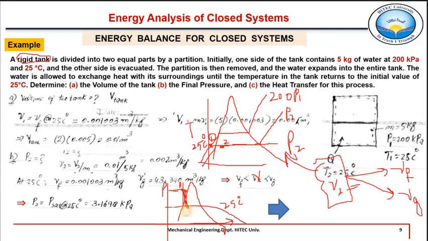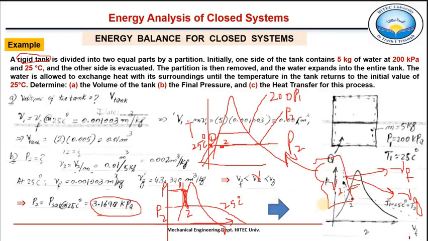So this is 1, this is 2 in the mixture region. From 1 to 2 we can show it with a dotted line because we do not know the exact path which it has taken from 1 to 2. So that is the process line on the PV diagram. On the TV diagram it is a horizontal line, and on the PV diagram it may be a vertical or a tilted line, right? So this is P2, and this P2 we have seen at this temperature. This point 2 is in saturation region, so that is 3.1690 kilopascal. So that is also shown here on the PV diagram.